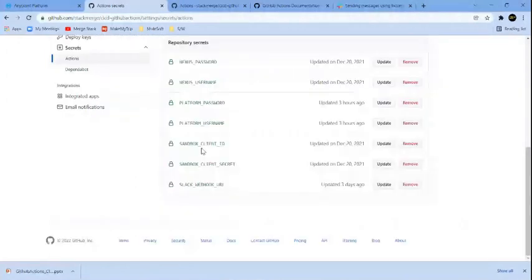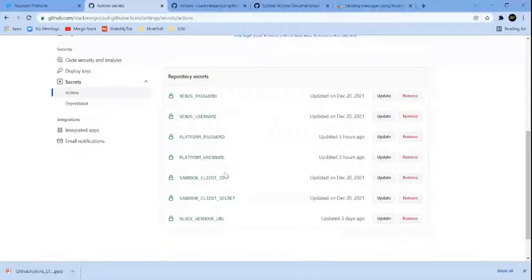So these variables have to be created in the settings. You can go to Settings here. You can go to Secrets here and go to Actions. Here you can create those variables. So I have created all the variables here. Instead of variables, you can say properties. Those properties I have created, I have passed those. So for security purposes, I cannot show what the values are here. I cannot create them right away here. So that's the reason I have created them way before.